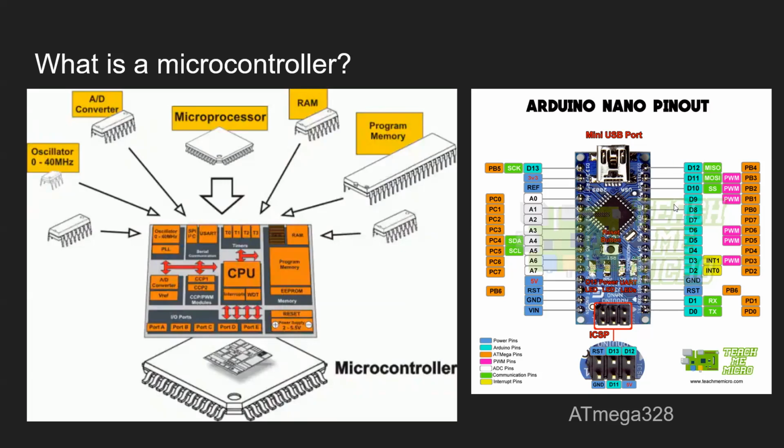And this is different from your base computer, because in your base computer you have the processor and RAM and hard drive, and that's all separate. Also, your base computer is generally running a general purpose operating system, whereas with a microcontroller, you can port simple operating systems to them, but a lot of the time you'll just be running one piece of code, and that'll run as soon as you boot it up. It'll load from its non-volatile memory and start running. And there are a number of ways to reprogram it.